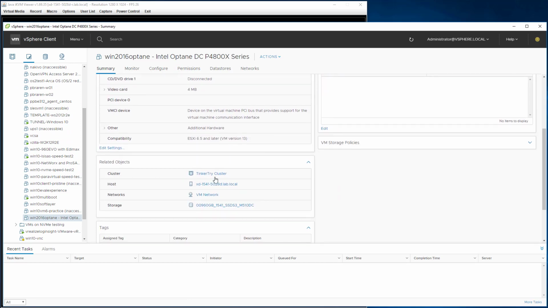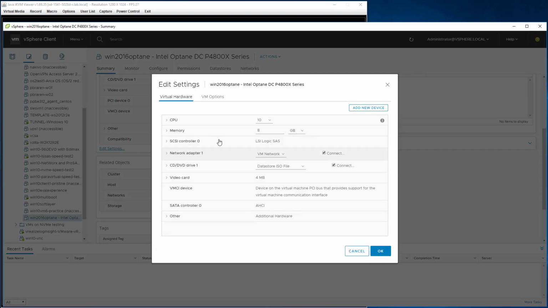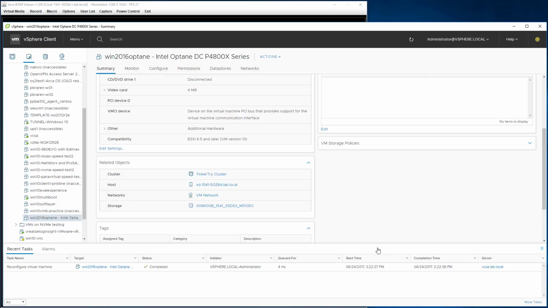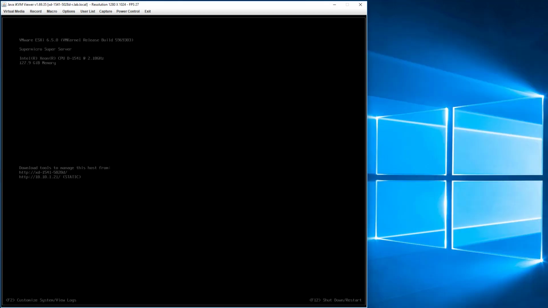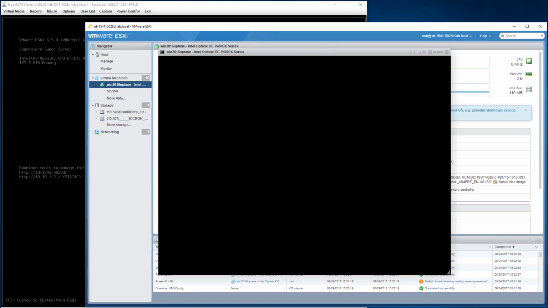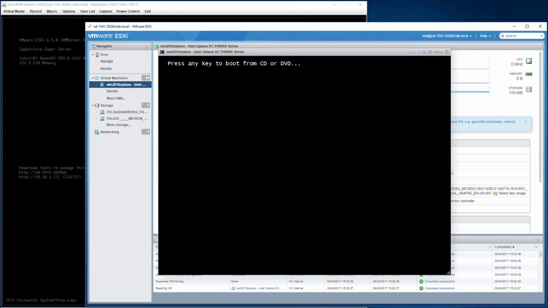I'm going to point to the VM from there, edit the settings, and let's see if we can get the memory to cooperate here. Reserve all guest memory, 8 gig, and it looks like it did the math and changed it to 8192 meg. A little weird, right? Okay, there we go. So back to the host client for everything else. Should now be able to click on that, hit the space bar, and now we're booting off the DVD-ROM. The mounted ISO is presented as a DVD drive, and this is what a UEFI install of Windows looks like.